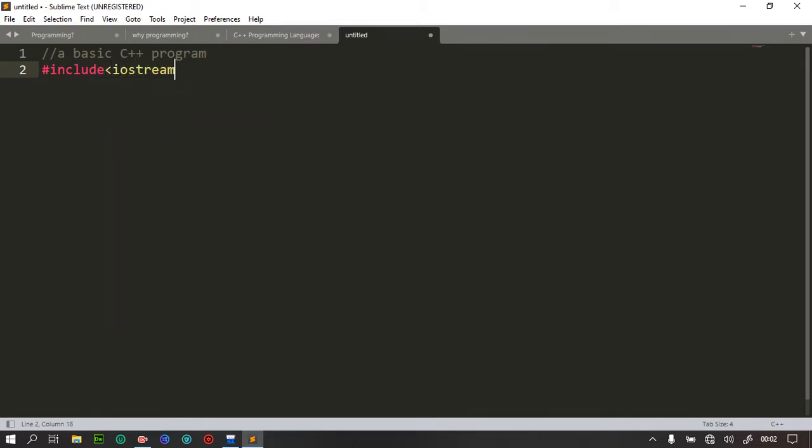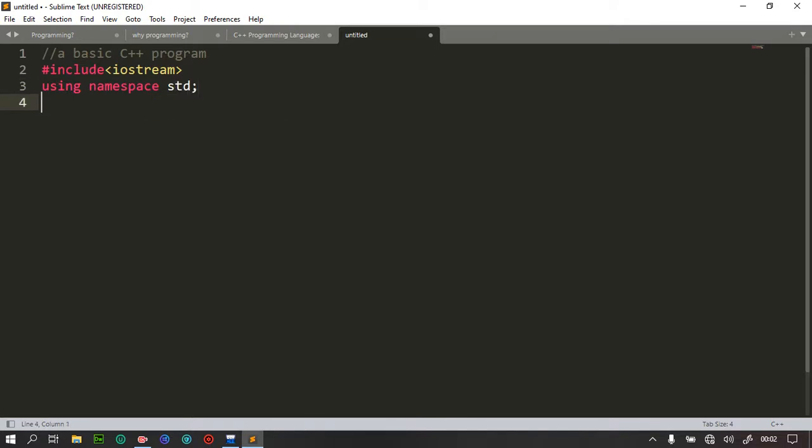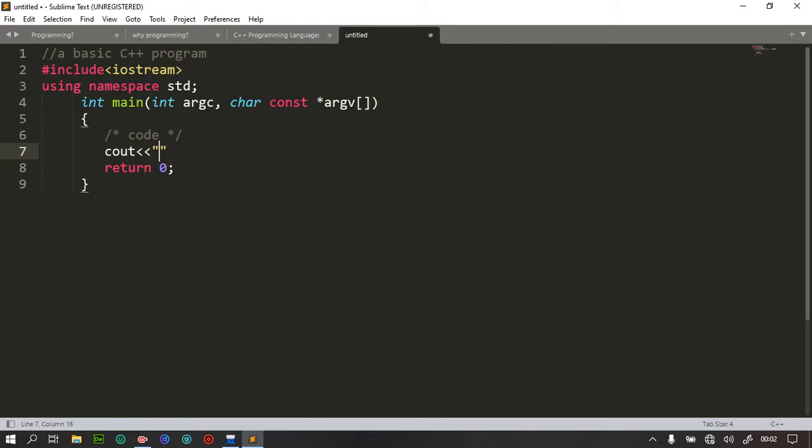So here we shall have iostream, then we shall have using namespace std. Then down here we shall say int main. So inside here we shall say cout, hey, no, hey, I want to be a programmer.